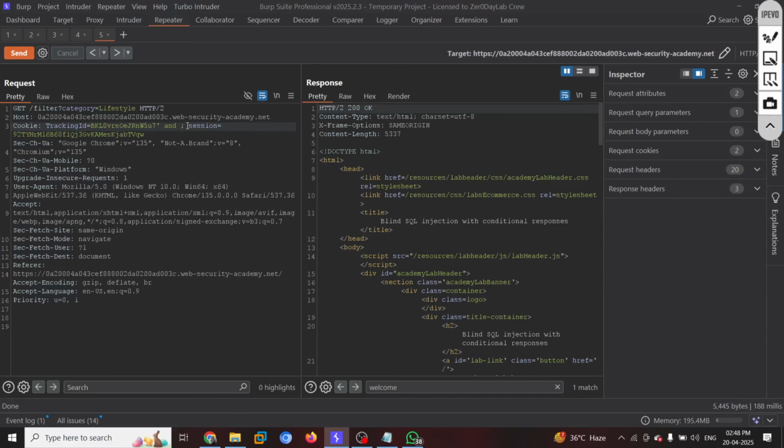So for that, I'll be using again AND, close braces, SELECT, what are we using? Rayofhope. Again guys, you can use anything, right? FROM users, where username equals administrator.